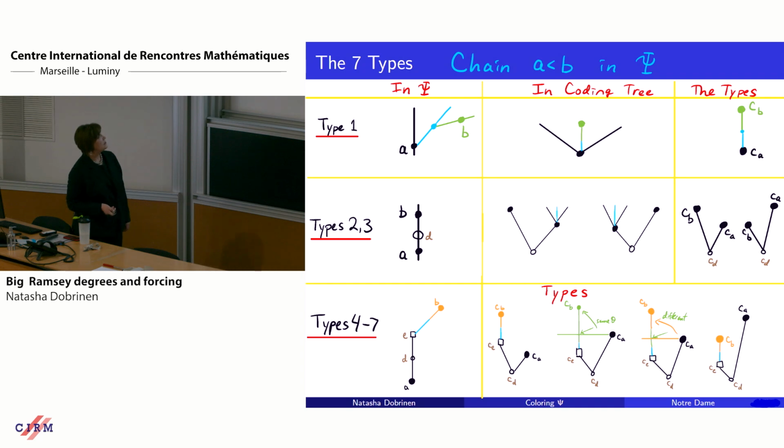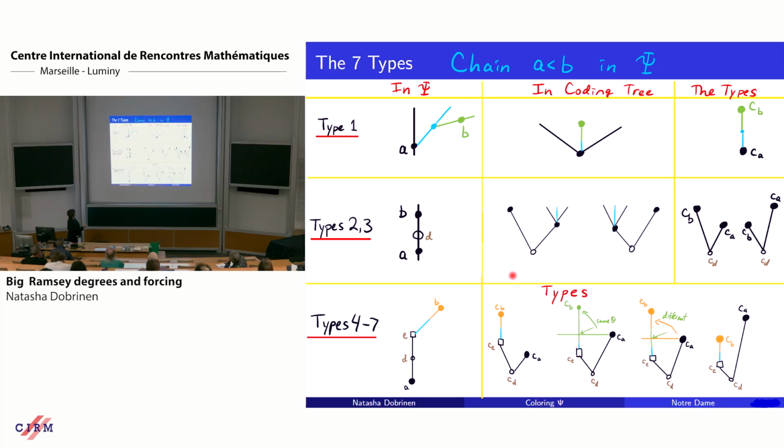And then 7 types inside of here look like this in the sense of these trees. So in the pseudo tree, they're going to look like this. In the coding tree, they're going to look like this. I didn't draw them down here. And then the types or diaries that are giving you the exact degrees are going to look like this. Okay, so here you see the rationals, the Devlin types here. And then these other 5 are new. So you can imagine extrapolating these to the other types, and these look to be type bounds.